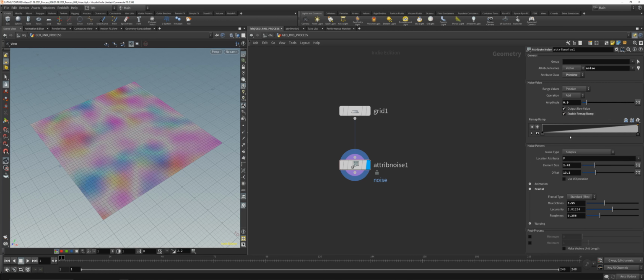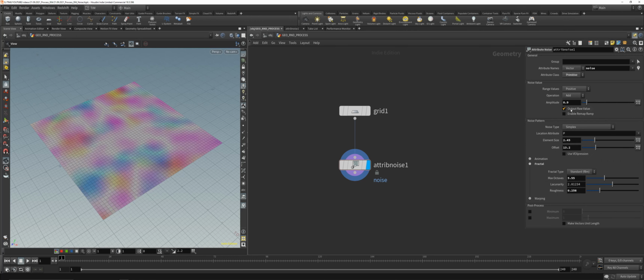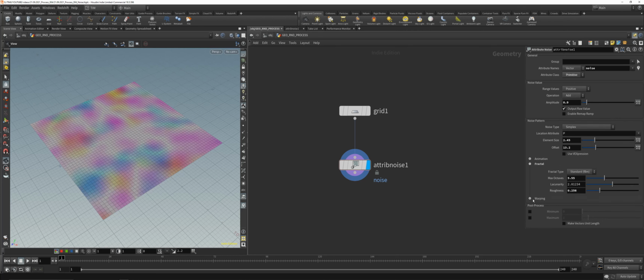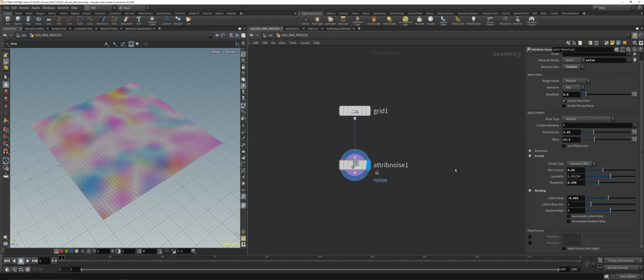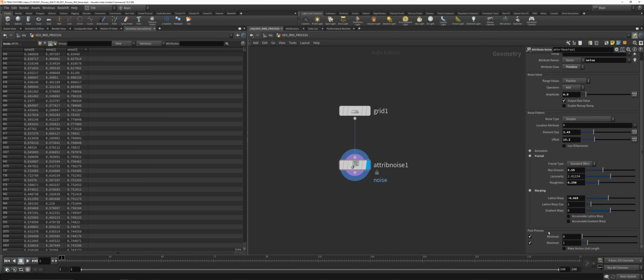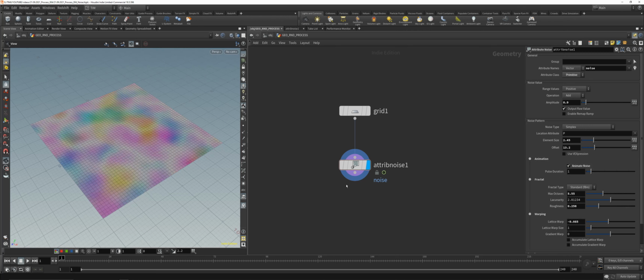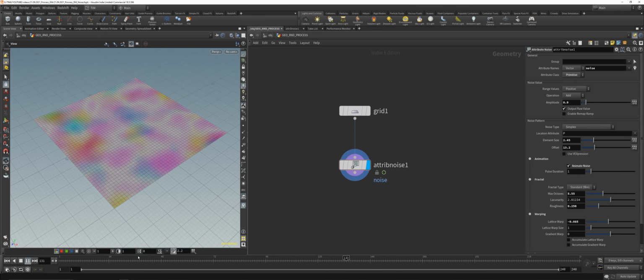You can remap or re-ramp the values. You can output the raw value. There's another thing, you can scale the amplitude in different directions. You can introduce some warping. I think that's pretty cool too, with the simple attribute noise function. You can post-process your noise, so you can fit your noise between a given maximum and a given minimum. That's pretty handy too, in my opinion. So you can change that. Another thing is you can disable that, and of course you can use a min-max node. You can download that on my Gumroad. You can introduce an animation on your noise, so that's pretty cool too. So you can do that, for example.